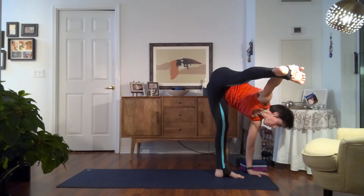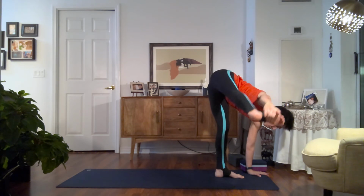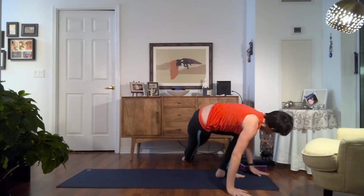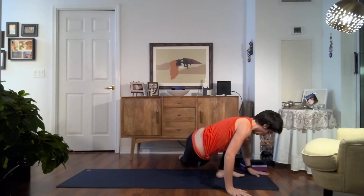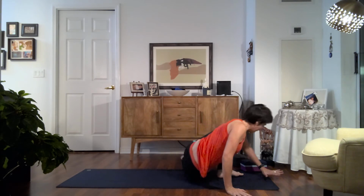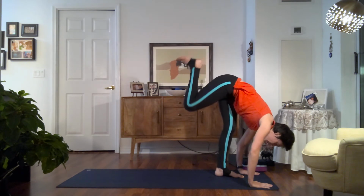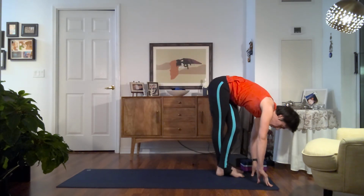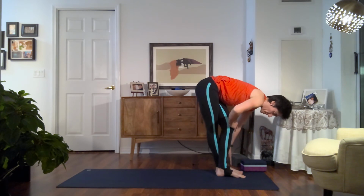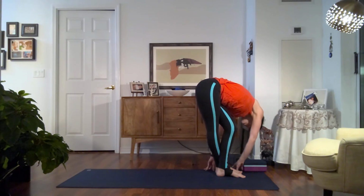Hold it. One, two, three, and on four, take it all the way back and just stretch. Stretch, stretch, stretch. Maybe sit down, relax, take an inhale, lift it up, and then bring it to behind. So your pinky toes are touching. You're bending the left leg. I want you to twist to the left and stretch.